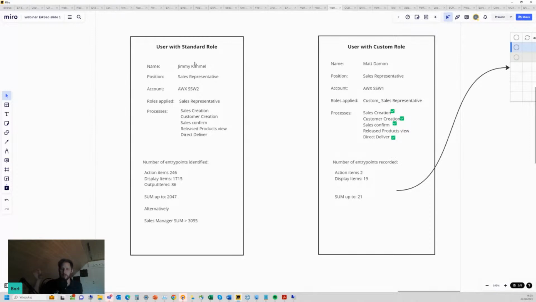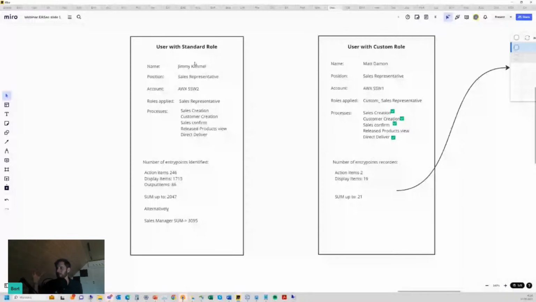These are Dynamics accounts, and they have two different roles: sales representative, the standard one, and custom sales representative, built out of the recorded processes. The standard sales representative sums up to 2047 entry points. What does it mean? This means that you are adding 2000 possible business operations, possible business actions.